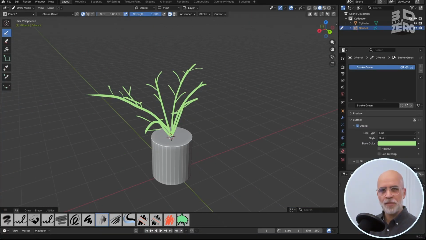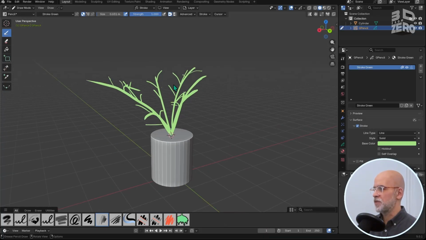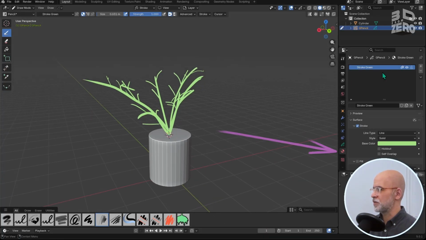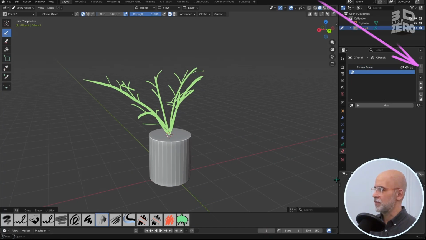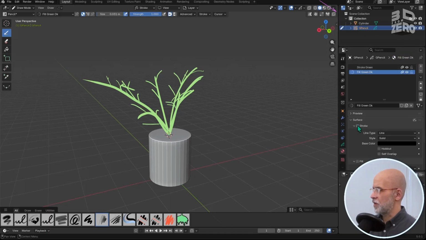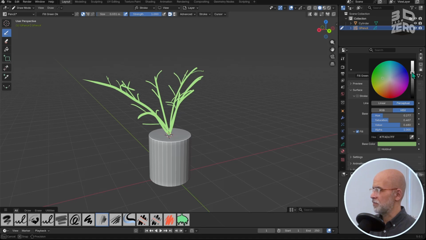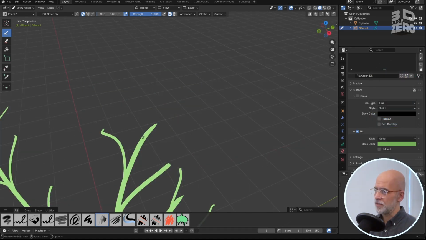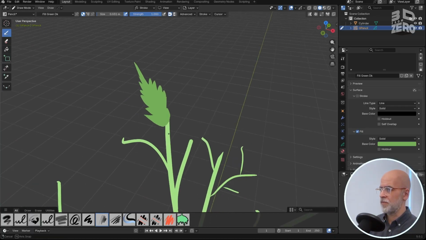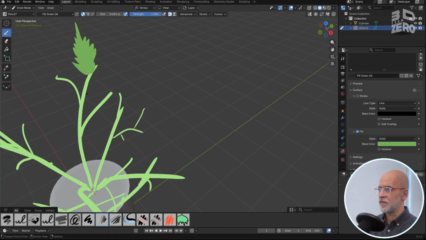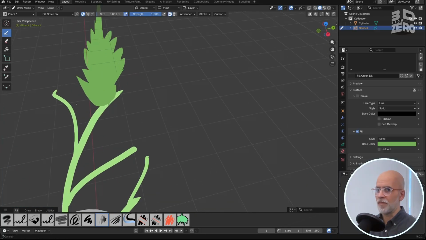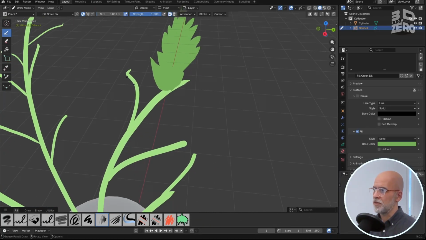All right, so the next step will be for us to make a fill material. We've been working only with strokes so far. So another material slot, switch the stroke off. I'm going to switch the fill on. Something like that, not too crazy. So let's try a little one here first of all. All right, and if we orbit, yeah, that's kind of in the right place. And then once again, we're going to go around this thing, just putting them in here and there.